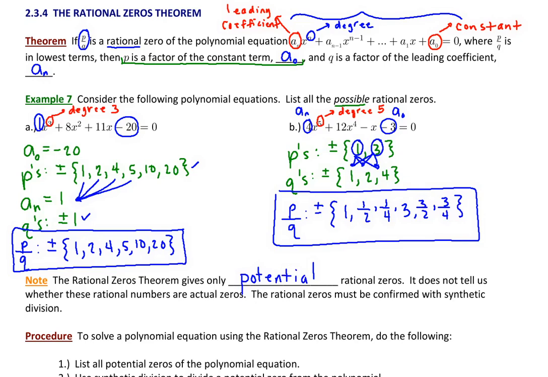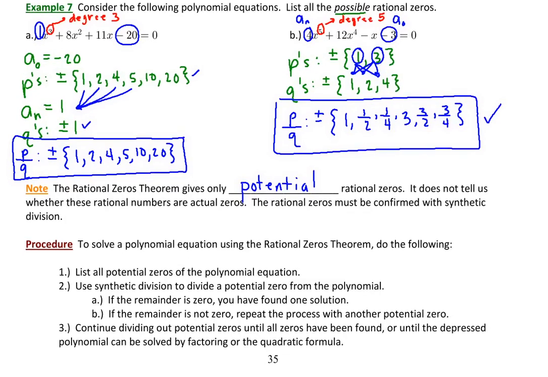So here's the way I like to think about the rational zeros theorem. If you've ever seen those movies where they take a list of possible suspects and put them in a room behind a one-way mirror, and then you have someone on the other side of that mirror trying to identify the culprit in the crime, that's kind of what we have here. This is going to be our lineup, and we're going to interrogate each one of those suspects with synthetic division to determine which one is the culprit, or in our case, which one is the solution. So here's the procedure for doing that.